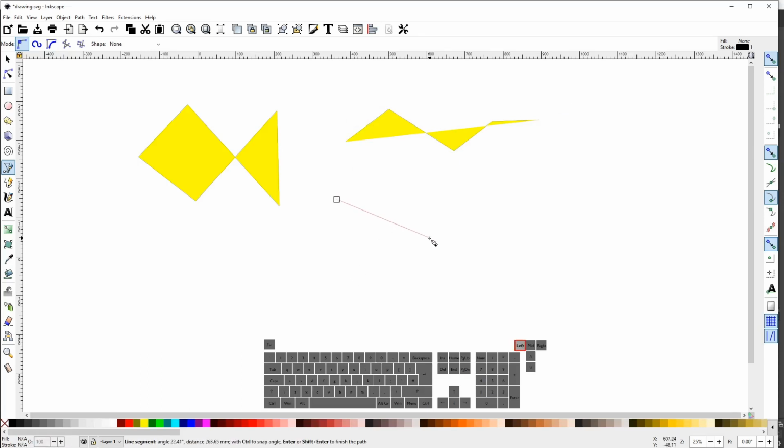Also, as I'm going along, you'll notice that the line I'm drawing is red, the previous line is green, which means I've sealed it by clicking the next node, so that bit's been done. The red line is the line I'm creating. But if I make a mistake, I can just press delete or backspace and I will skip back to a previous node. So I'll go back to there. That's pretty helpful. Okay.